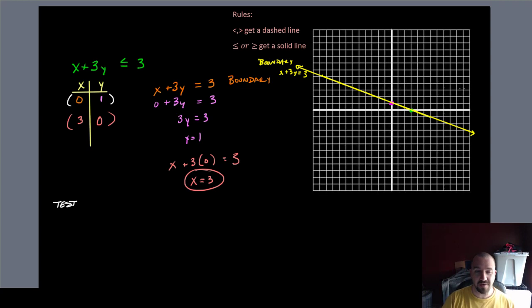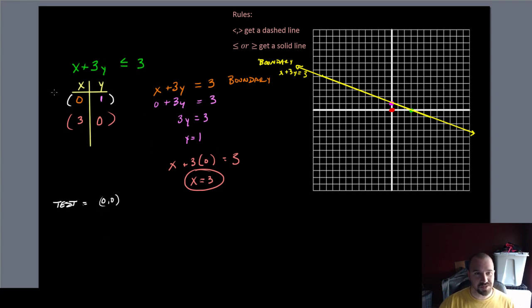It cuts the plane in half. So I'm going to create a test point here. You can choose any point you wish that is not on the line. So as long as it doesn't fall on this yellow line, we're good. I'm going to choose a test point. I always choose the point 0, 0 unless it's on the line. It's easy. I mean, what can I say? It's very simple to calculate. So I'm going to choose this red point right there, the origin. If the statement is true, we shade the side that the point is on because it's part of the solution set. If our test point is false, we shade the other side.